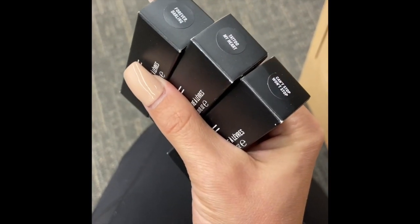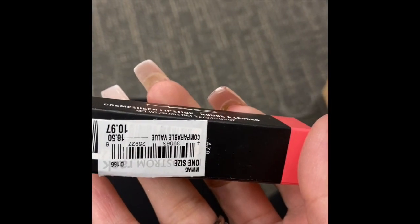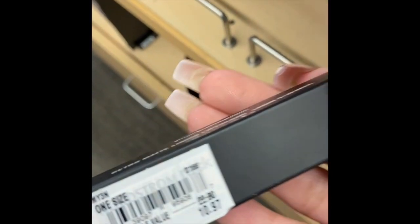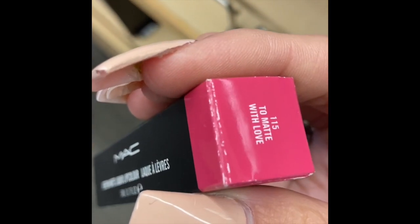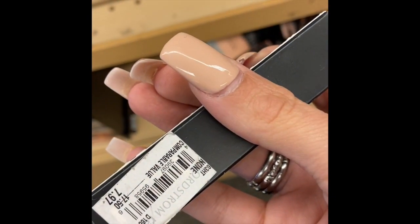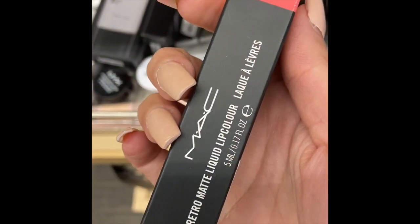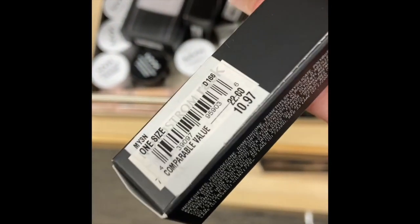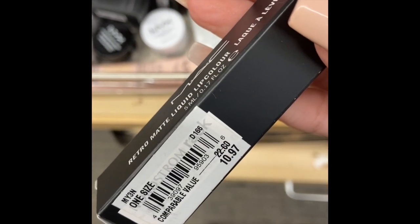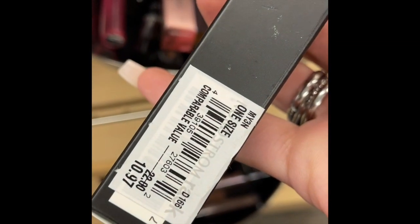The MAC Versicolor Stain was there for $7.49 — these are so nice, they stay all day, and I don't know why MAC got rid of them. The Cream Sheen Pink Pearl Pop lipstick was $10.97, while MAC lipsticks at TJ Maxx have been about $7. The retro matte liquid lips in different colors were $10.97, the Lip Glass in Steel Kiss was $9.97, and Rich and Relentless and Lady Good to Be — a popular nude — were also available.